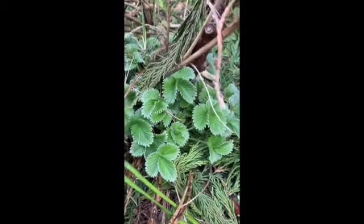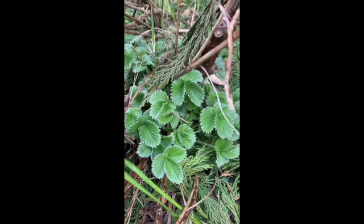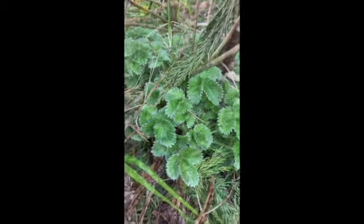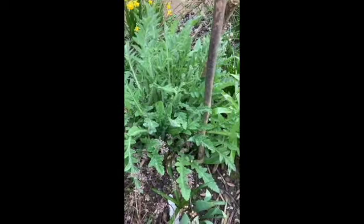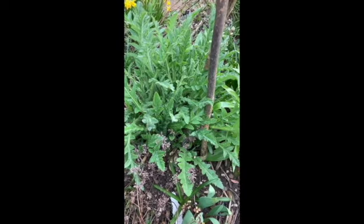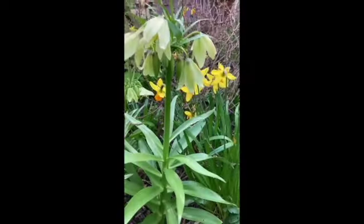And now I'm down here with my head in the flower beds. I can actually see around the corner here that the potentilla is coming into leaf now. That's a relative of the strawberry, which is why the leaves look quite similar. My big blousy red poppy is putting on lots of growth as well. I've got a big fountain of flowers, and right next to it my new fritillary.